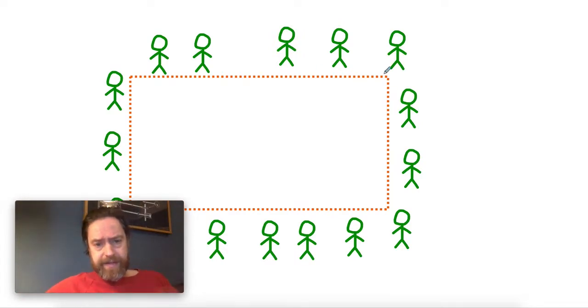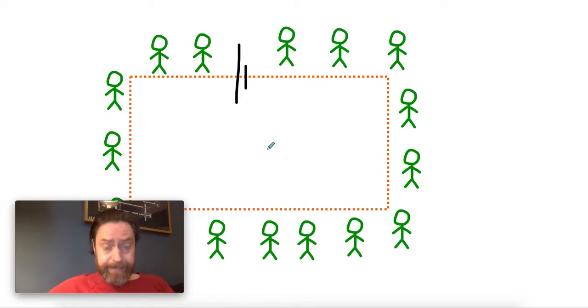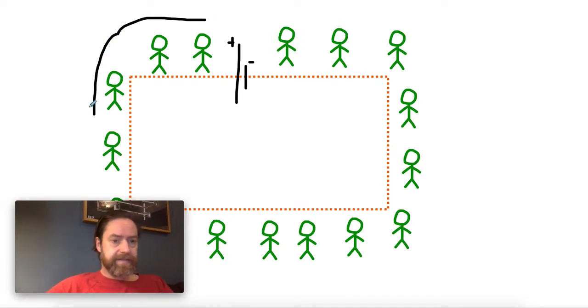And in this circuit, nothing's really happening until we introduce some sort of power supply. So I'm going to introduce a cell. I'm going to use this symbol here, which I'm sure you're familiar with, but a few things about it. You might have forgotten that the longer side represents the positive side and the short side represents the negative side. Okay, and what this does is it basically provides some sort of push that makes the charges move around the circuit. So you start moving like this, drifting around that circuit.